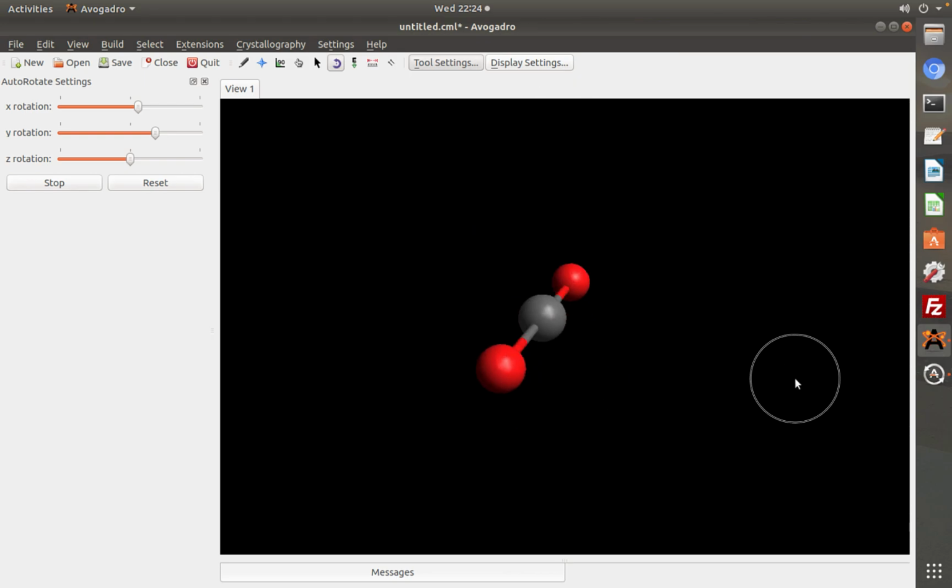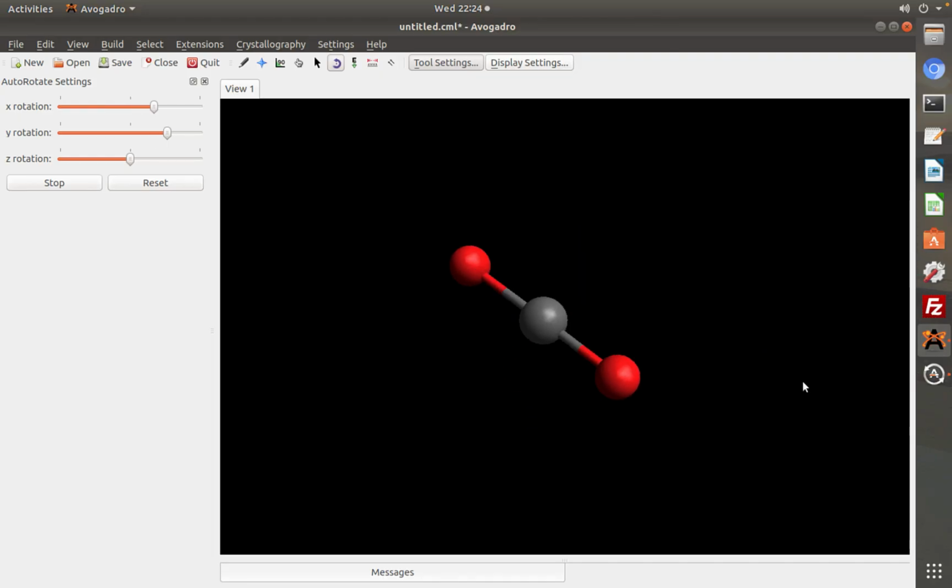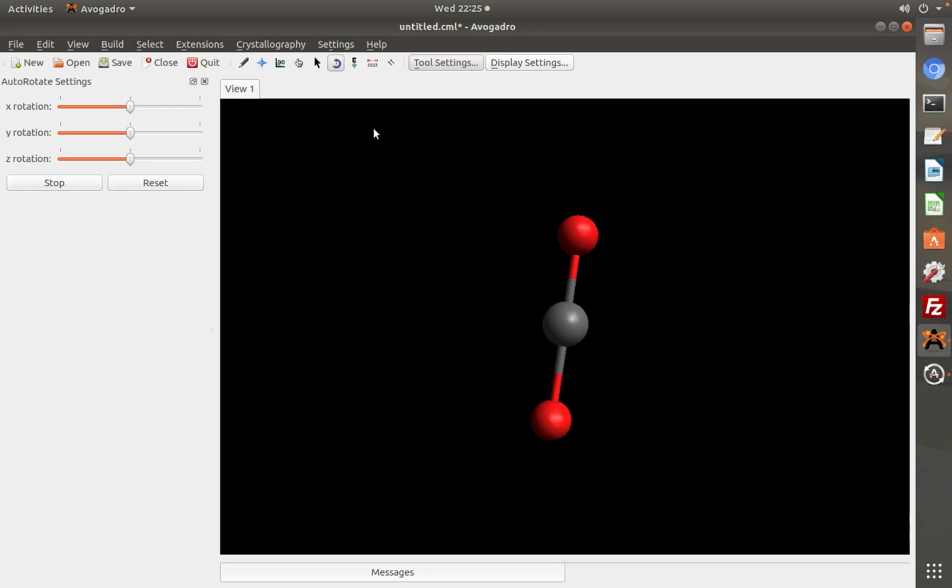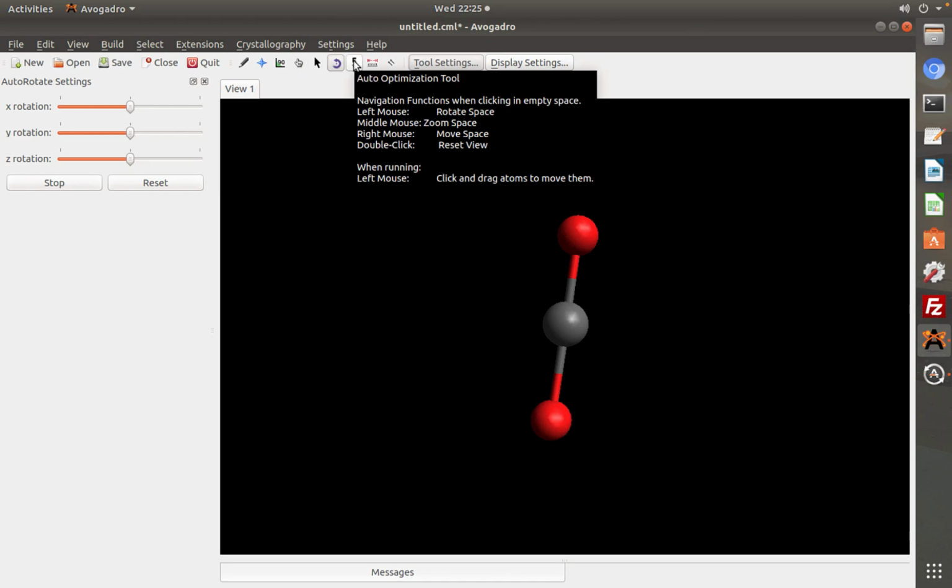So if the drag is as long as this end to end, you expect a faster pace. If it's as short, you expect a more slow, even like a more slower pace. To stop everything, we just press stop here, and then we go to reset, and then we can double click this to get the default positioning.